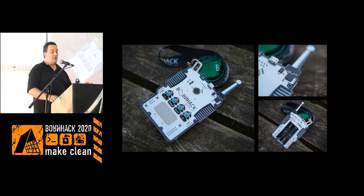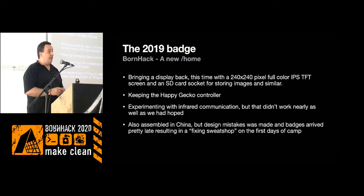And then last year, the screen thing seemed to be a topic people liked. So we put a 240 by 240 pixel full color TFT IPS screen on it. It had a lot of pixels, so we also had to put an SD card on because the little Happy Gecko has very limited memory. If you want to have images on the screen, you need to store them somewhere.